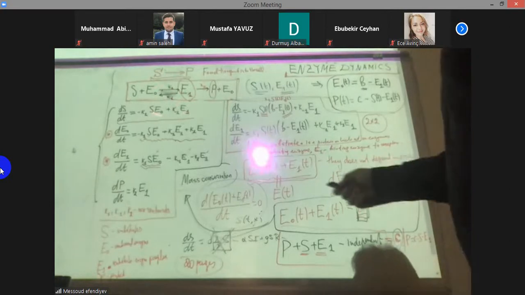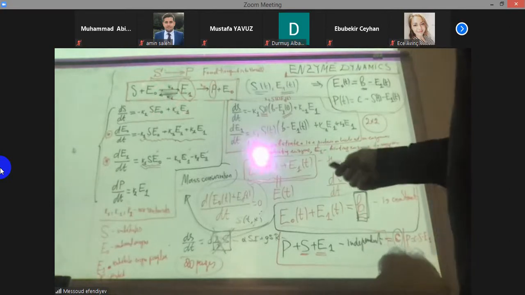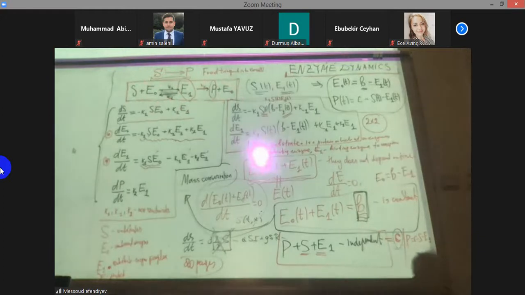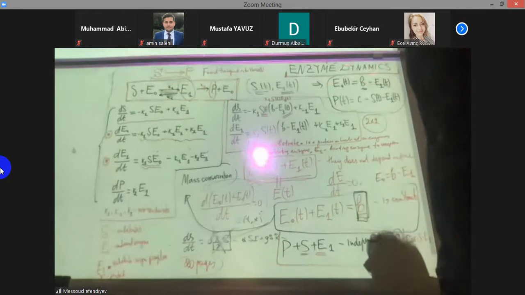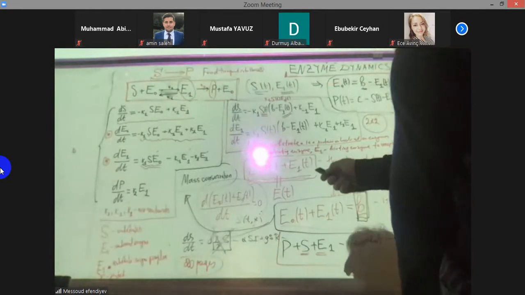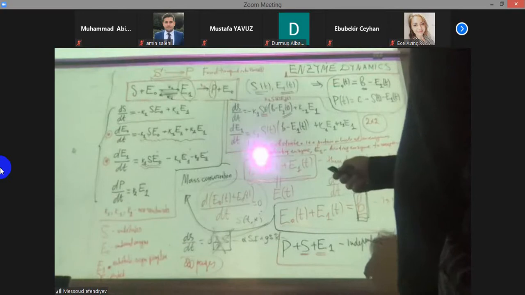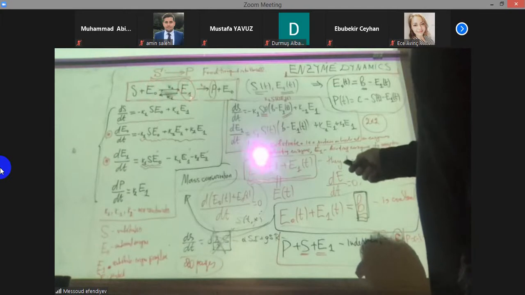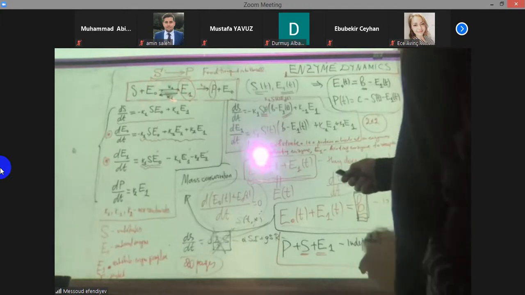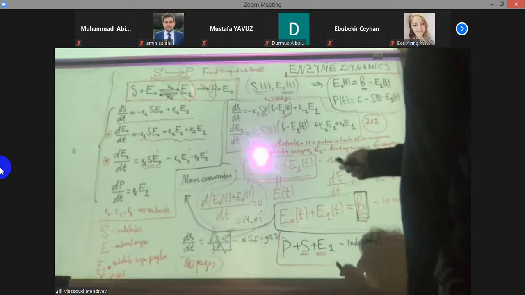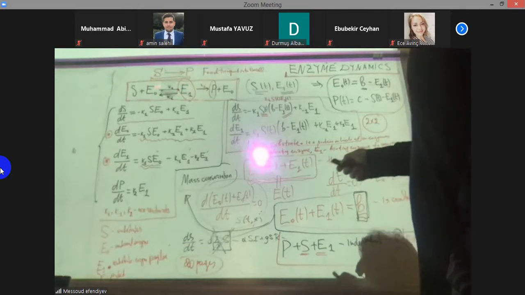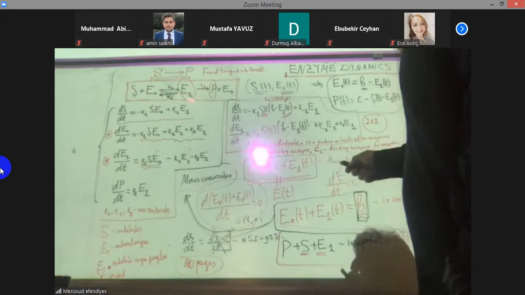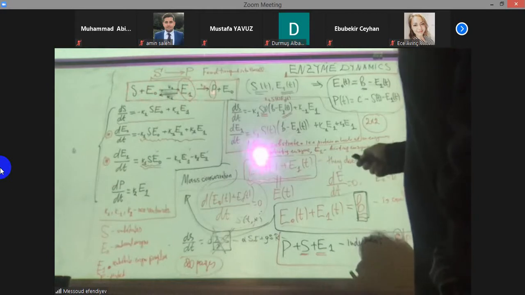Now we are going deeper. We are trying to interpret the chemical reactions in terms of the enzyme dynamics. And therefore, in terms of the enzyme dynamics, S will be the substrate. I will define what I mean by that. E0 will be the unbound enzyme. E0, please write unbound enzyme. E1 will be the substrate enzyme complex, and P will be the product.